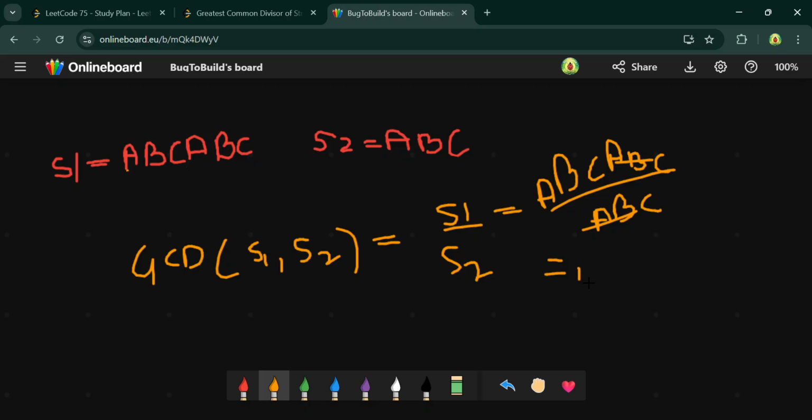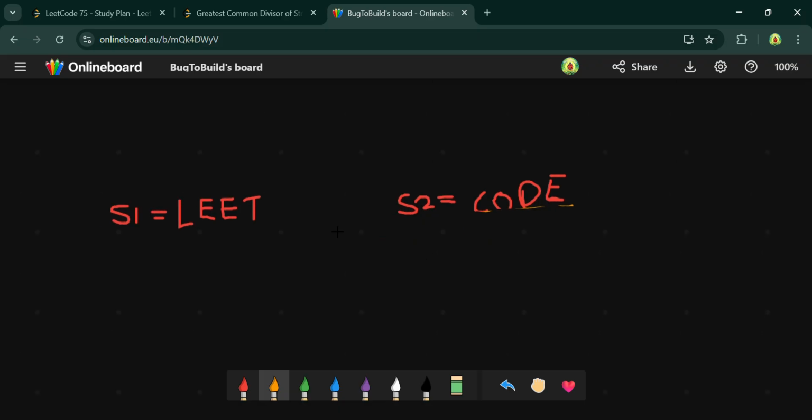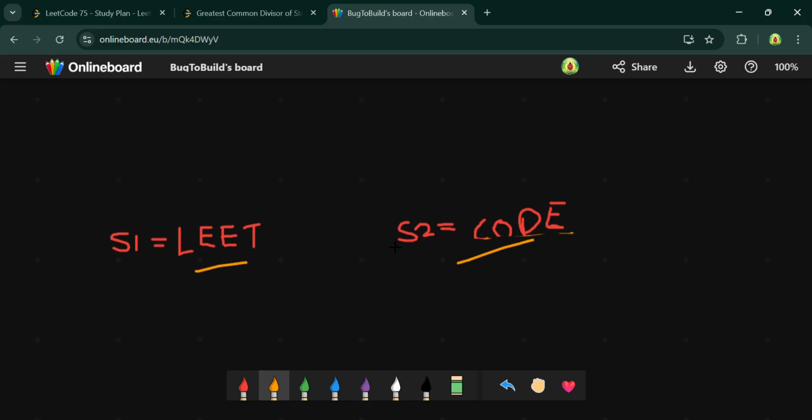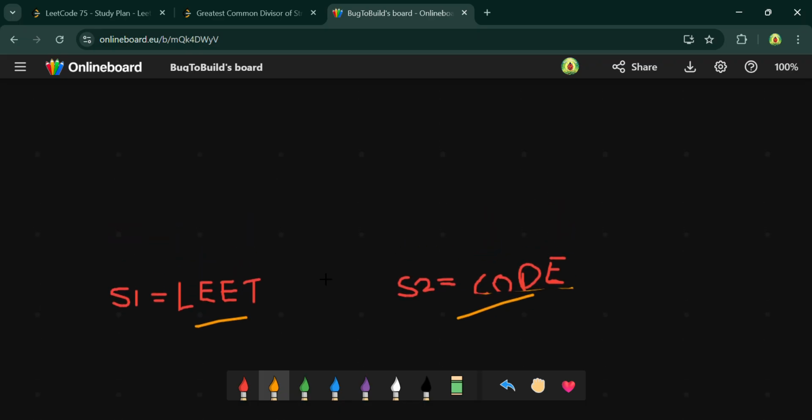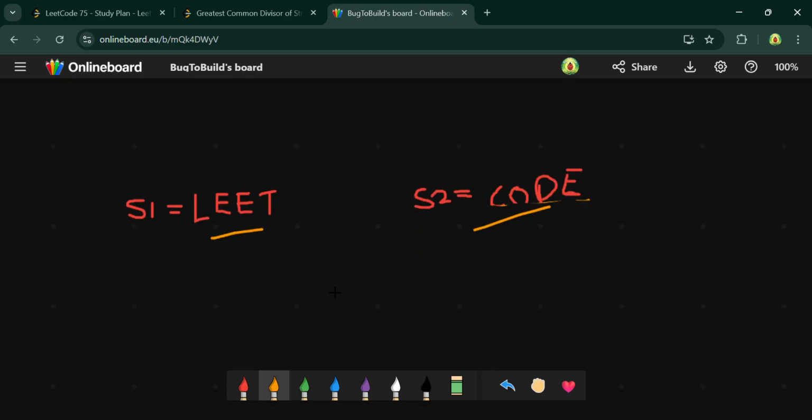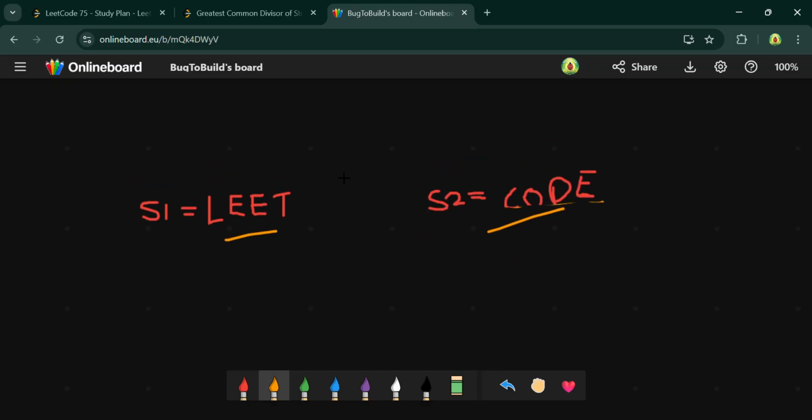So you just have to return the string which is the GCD of S1 and S2. After this you just have to return ABC. And if you divide leet and code, you will not find any common elements, so you don't cut any element, so you just have to return the empty string.